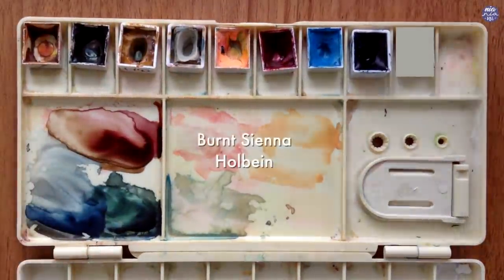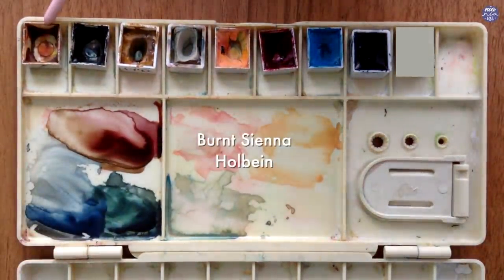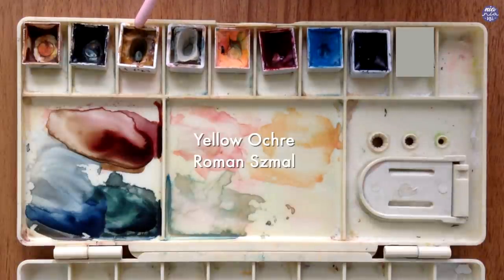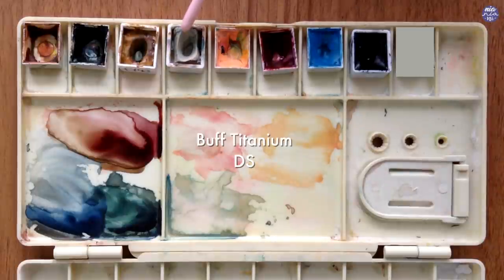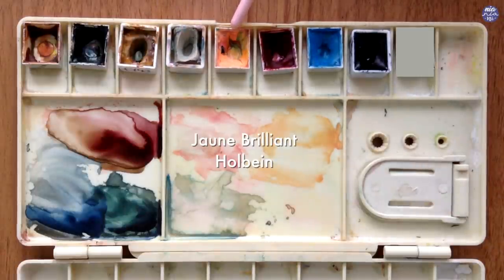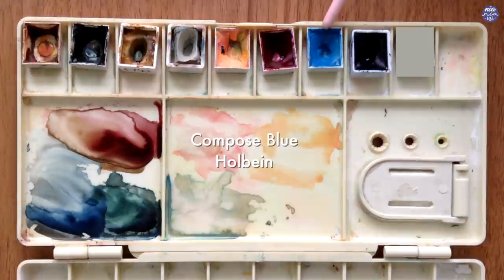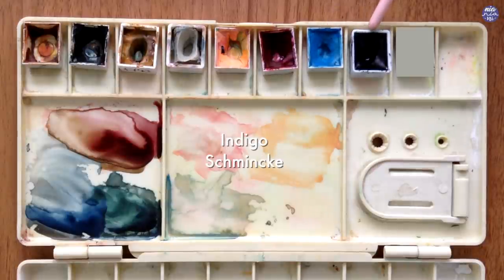Starting from the left, this is Burnt Sienna by Holbein, followed with Sepia by Holbein, Yellow Ochre by Roman Szmal, Buff Titanium by Daniel Smith, Jaune Brilliant by Holbein, Rose Madder by Holbein, Compose Blue by Holbein, and Indigo by Schmincke.